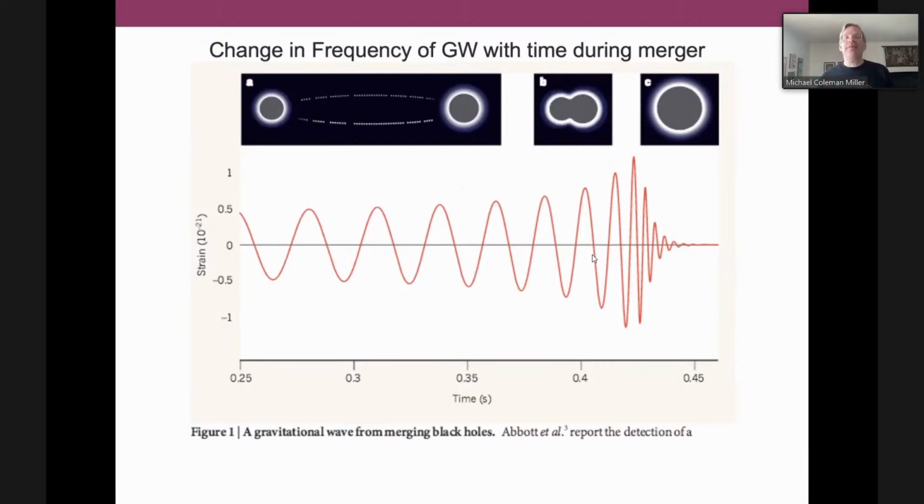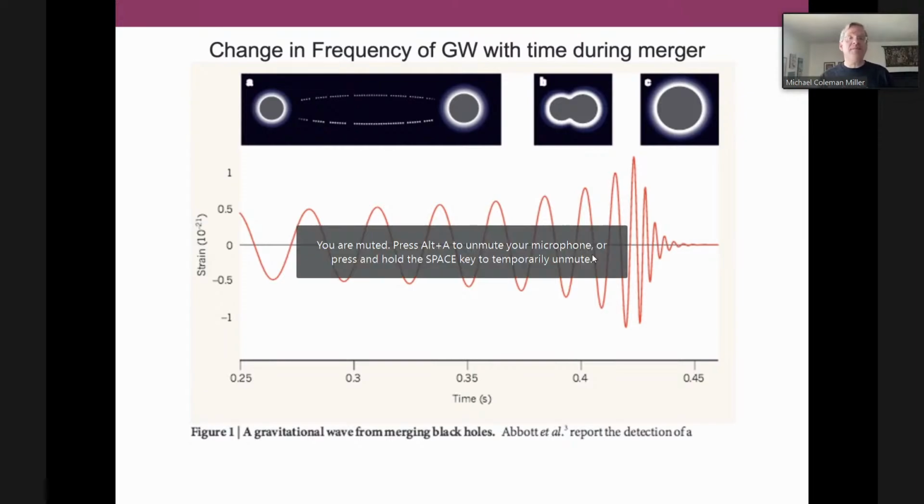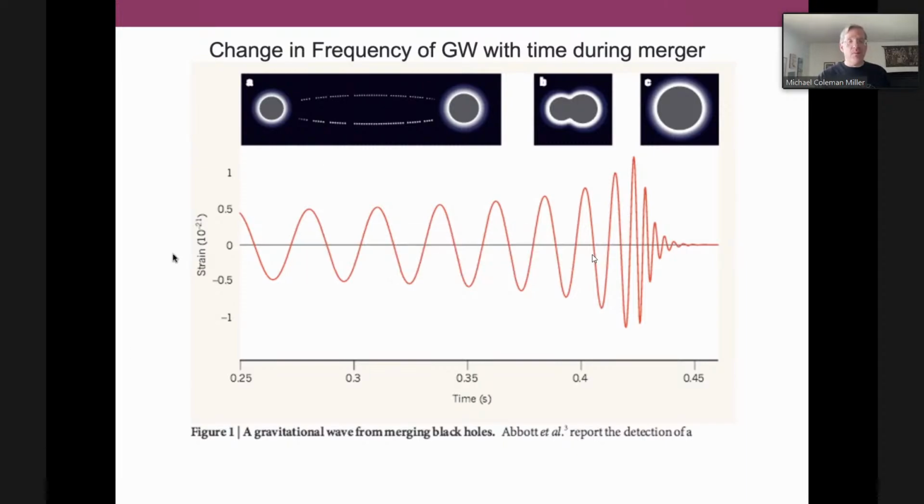Here is a theoretical indication of what would occur when you have two objects, let's say two black holes spiraling into each other. When they're far apart, they're orbiting relatively slowly, they're generating relatively low amplitude gravitational waves, and that frequency is not changing very quickly. And that's what we see here. We have our wave, which is moving along, but as it gets closer and closer, it has a higher frequency. The frequency changes more rapidly. The amplitude is stronger.